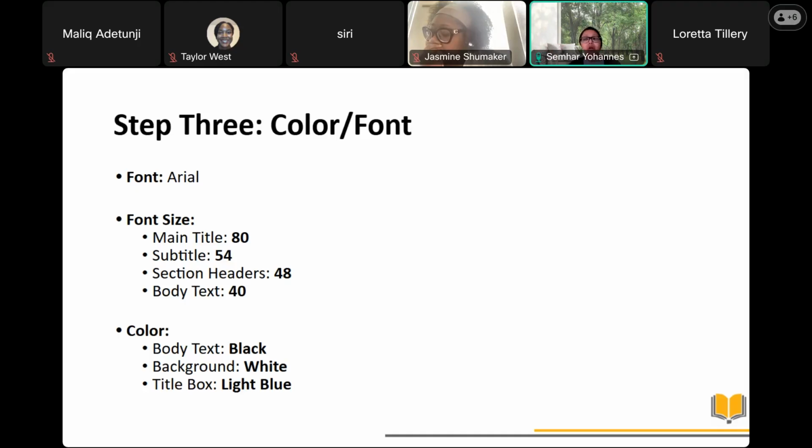And what are people going to do? Walk right by it or hit next if this is a virtual conference. So the color schemes will be fairly conservative. It's going to have black text. The background will be white. And the header boxes will be blue. I'll show you how to do different things, but for this example, I'm going to keep it conservative.